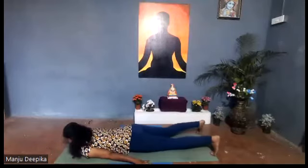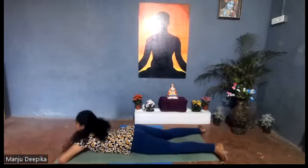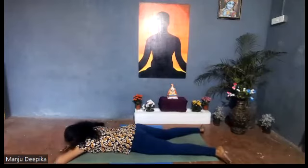Slowly relax in Makarasana. Open your legs. Keep your head on your hands. Take deep inhalation and exhalation. Completely relax yourself. Hear your heartbeat.